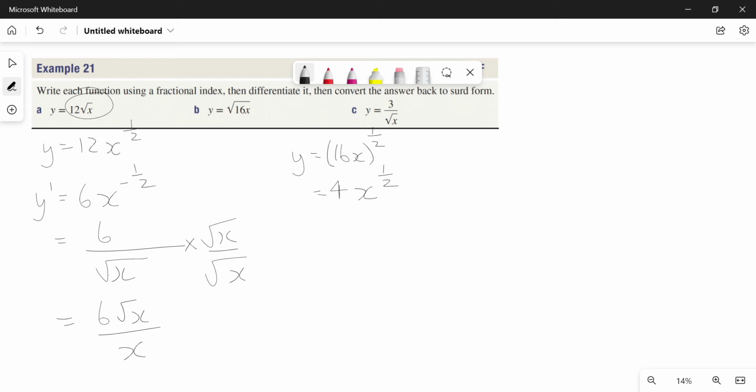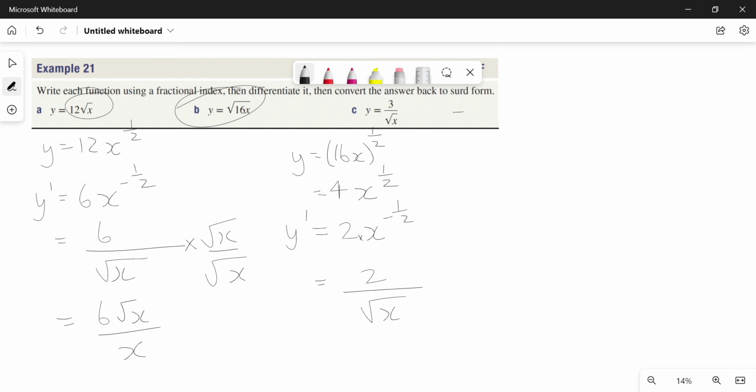So we don't really want the constant involved when we differentiate. So y dash, the half comes to the front, 4 times a half is 2, subtract 1 from a half and you get negative a half. Now what's that if I put it back in the original form? The 2 is at the top because it's just 2 times. Now the x is to the power of a negative a half, so it's at the bottom, and half power is square root. So again, just 2 on square root of x.